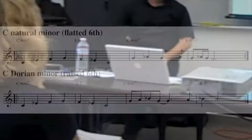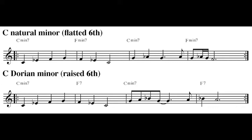If we look at the next example, that note's going to change. And let's hear it. 1, 2, 1, 2, 3, 4.